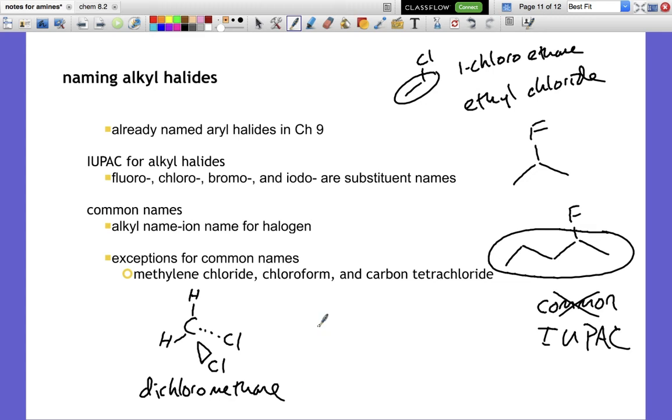Otherwise, chloroform, you've probably heard of that before. It only has 1 hydrogen, and it's got 3 chlorines attached to it. Its IUPAC name would be trichloromethane. I'm assuming you probably don't need me to write that.